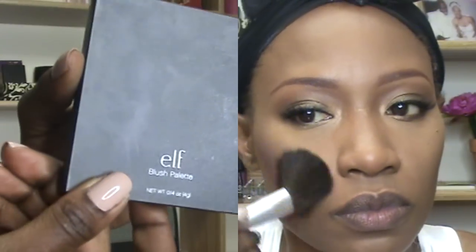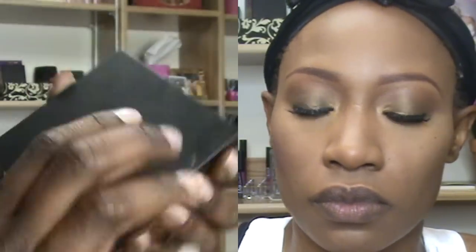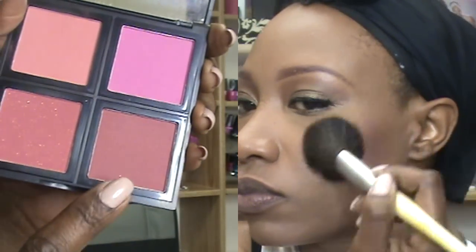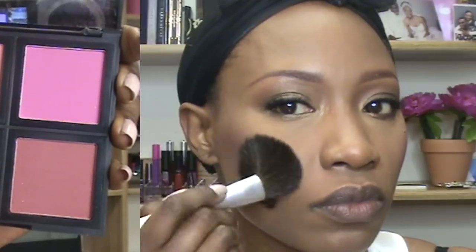Now I'm going into my e.l.f. blush, and I'm using the bottom right, that darker blush right there. That's the color that I'm using out of this little palette, and I love it. They actually are very pigmented and they wear pretty well, so I'm not mad at them.